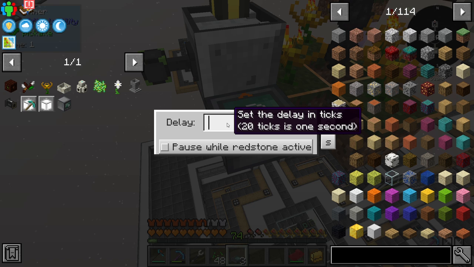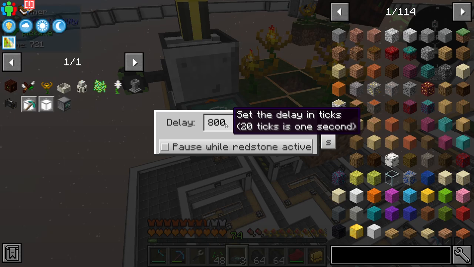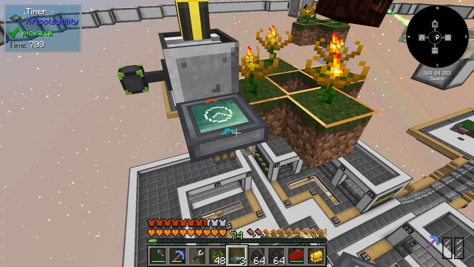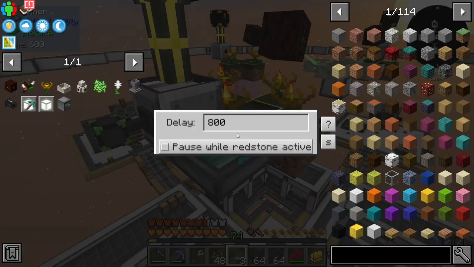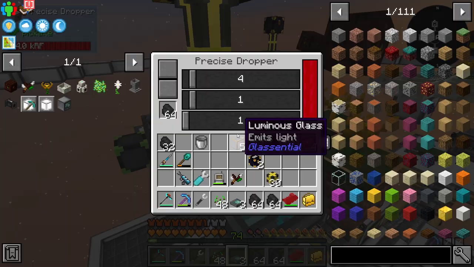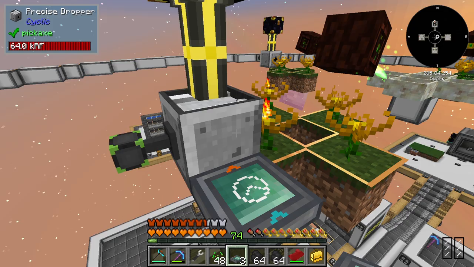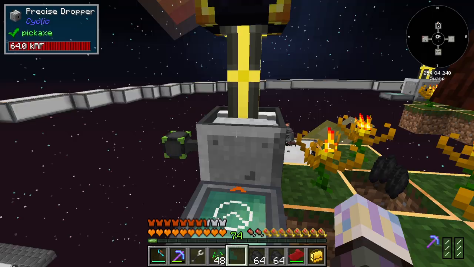We actually want this at 800 ticks though. That's how long it takes the flowers to actually burn a coal. So every 800 ticks, it should drop a coal, and that should pretty much line up, except for this one delay is going to throw that off a tiny bit, but really doesn't matter either way. And that should work there. So guess we'll see. Anyway, let's try that again. There you go. Awesome.